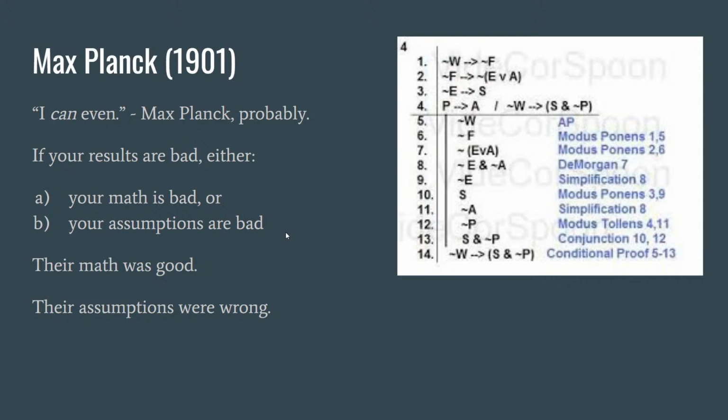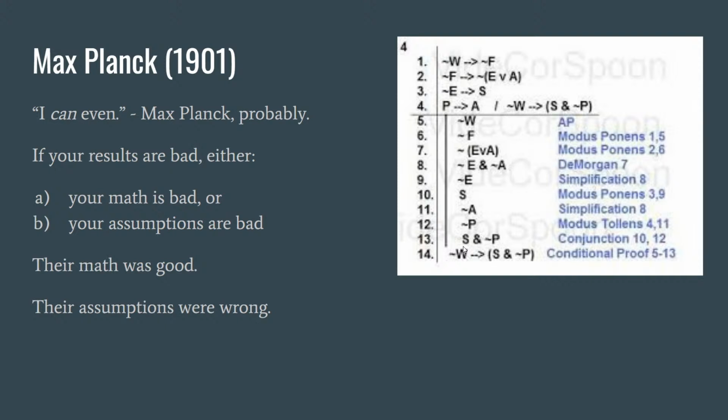So the thing is, over here on the right we have math. This is formal logic. Here at the top, these first four lines, these are your assumptions. Down here on the bottom, you have math, when you're doing stuff using those assumptions. So all math follows a formal logic structure. It doesn't necessarily look exactly like this, but it does much the same thing. You have your assumptions, you proceed from there, you do math, math, math until you get to a conclusion. If your assumptions are right and your math is right, your conclusion will be good.